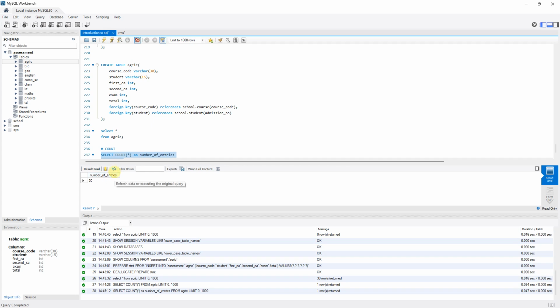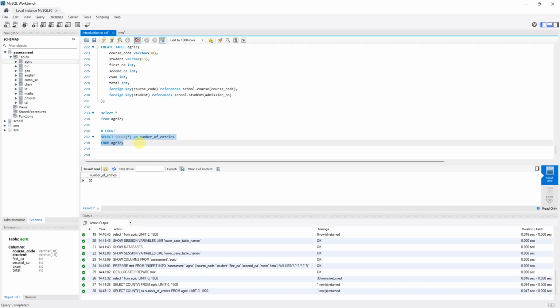But if I want to make it human readable, I will say number of entries like this, but you can see that it's going to give me some error. Now in order for me to make it readable, I will just add the double inverted commas at both ends, and everything looks nice.